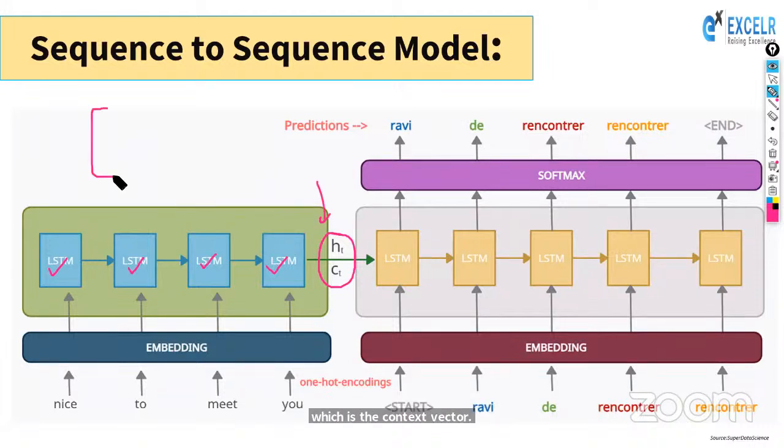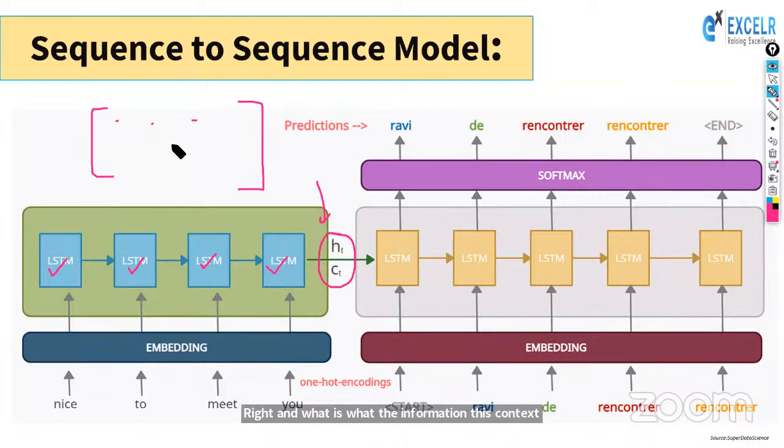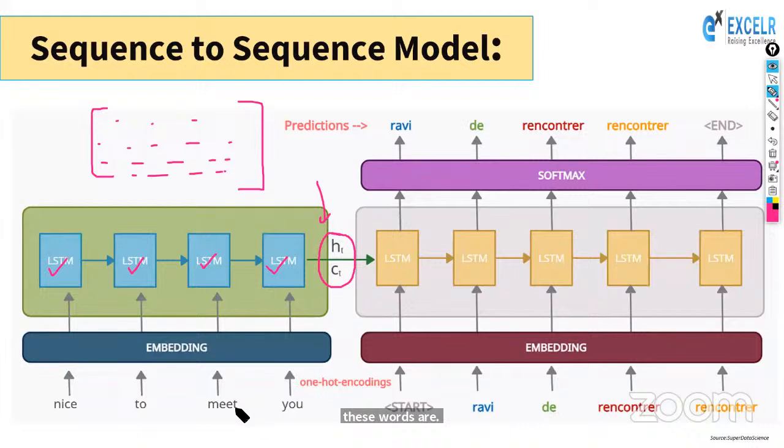It's a huge vector array, right? And what information does this context vector contain? It contains information like how important these words are, and in terms of context, how these words are interlinked. So based upon that context value, the decoder will try to generate the possible outcomes.